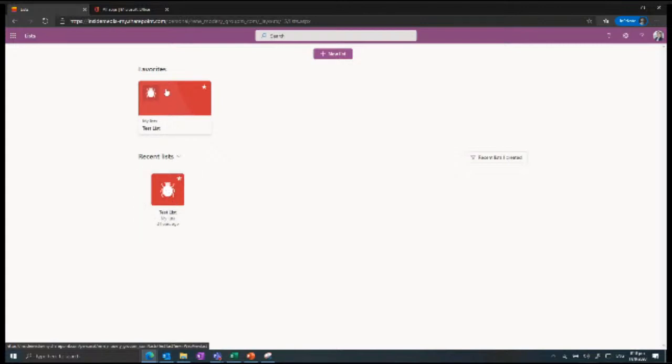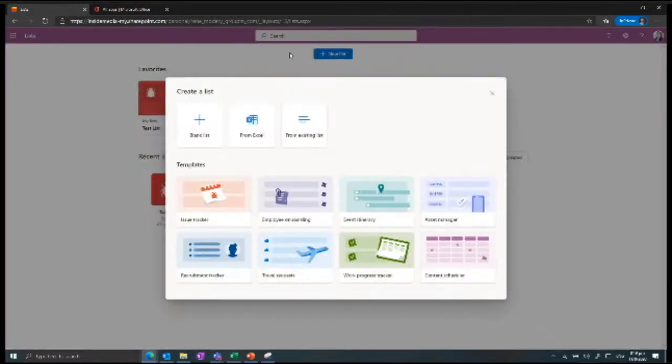So let's have a very quick 10-minute demo or so for lists. And if you've worked with SharePoint lists, I think there's not much that will surprise you. Let's get started with creating a new list. When I click on new list, I've got 3 options. Blank list, again, coming from SharePoint, you create a blank list and do everything yourself. You can create one from Excel, which is something we'll also look at in a moment.